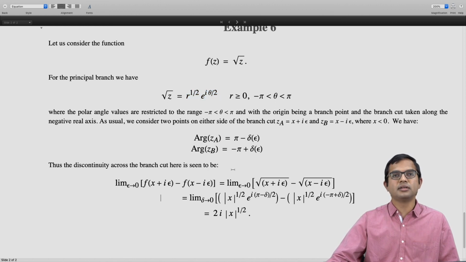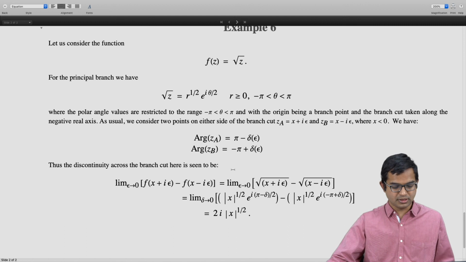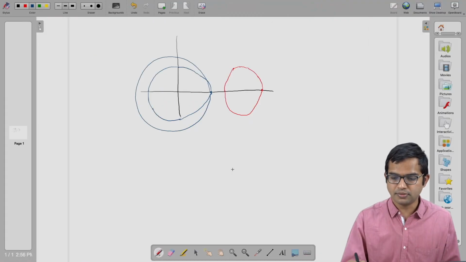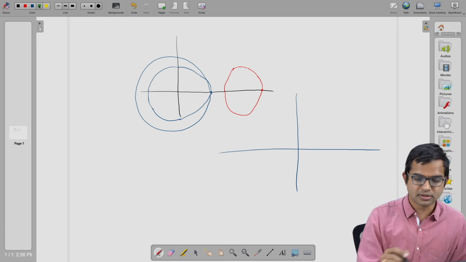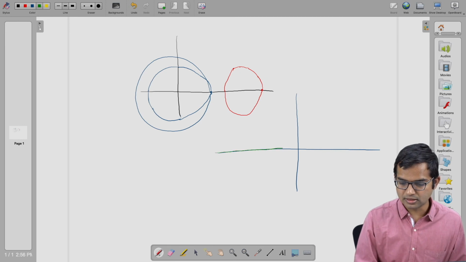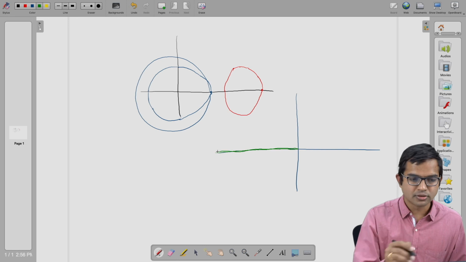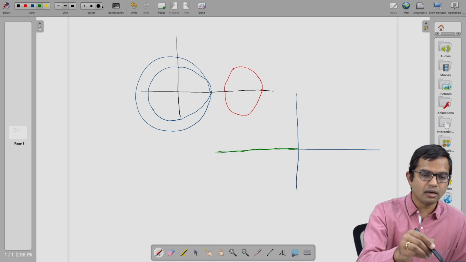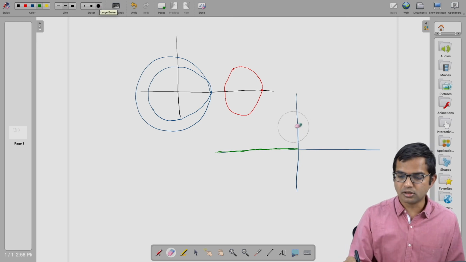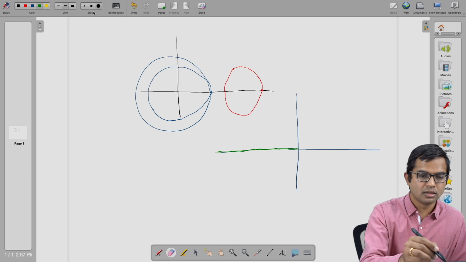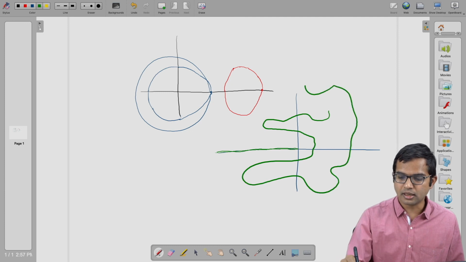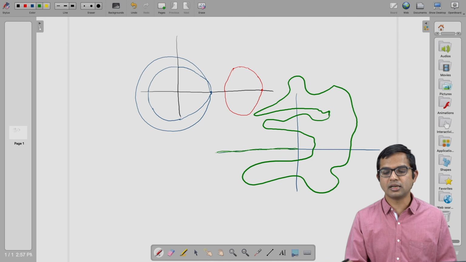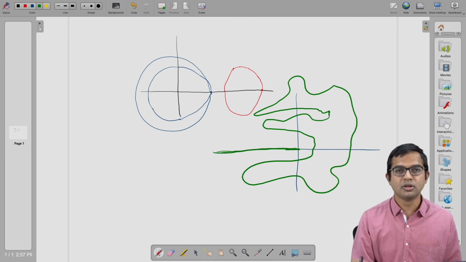So once again, I emphasize that this discontinuity appears if you stick to the same branch, right? So in some sense, if you have the complex plane, and you have made this your forbidden region, you have chosen this entire region as your branch cut. As long as you move around like this, it's not a problem, right? Anywhere here, your function has all these nice properties, it's analytic and all this. It's only here that you're not allowed to cross, right?